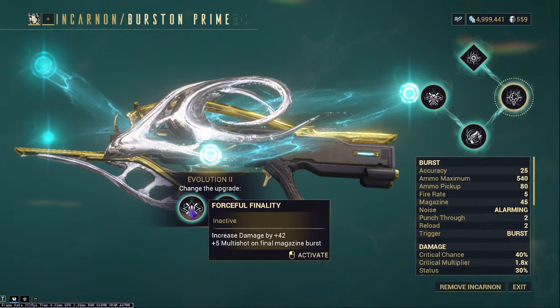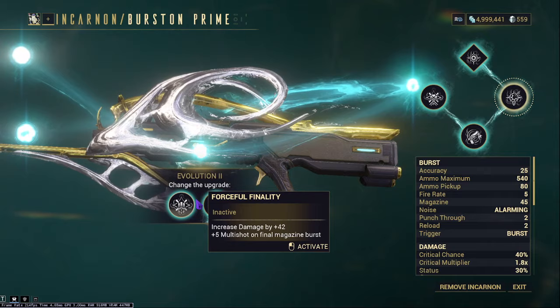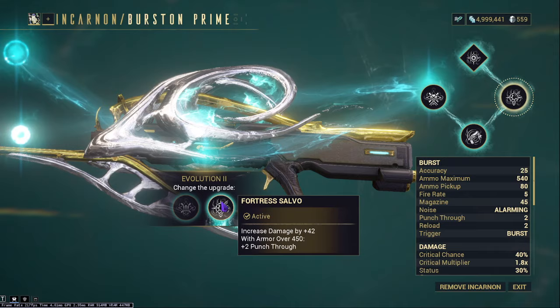Despite both having plus 42 damage, we will be going with Fortress Salvo, because with Forceful Finality, the plus 5 multi-shot on Final Magazine Burst only applies to the base form and not the Incarnon. Additionally, the plus 2 punch through for any frame over 450 is quite nice to have.